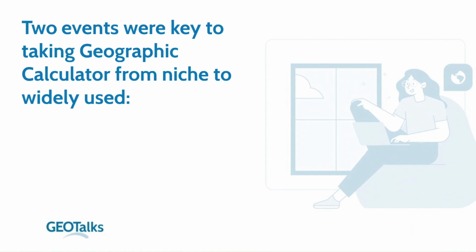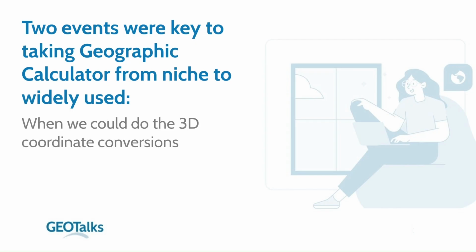So there are two key events that really took Calculator from a niche product that only a handful of us used when I first started in 2012 to being much more widely used, not just by geospatial professionals, but by non-geospatial professionals as well. One, when we could do the full 3D coordinate conversions. See, once we could do everything, Calculator is a nice software to teach to almost anyone because it's easy to learn to do the conversions.